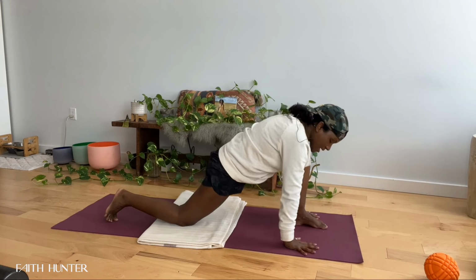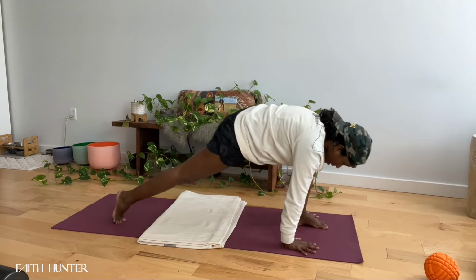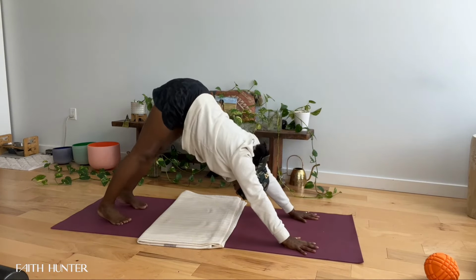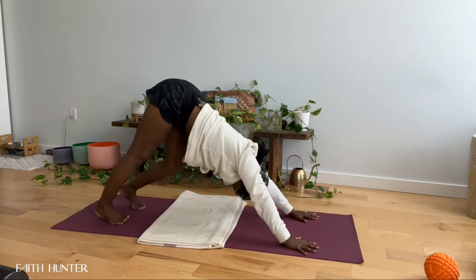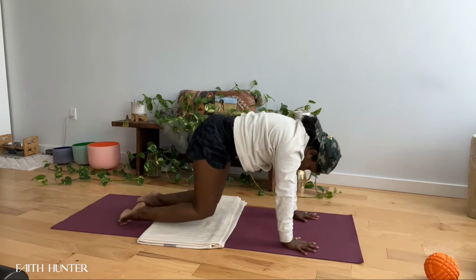Palms are going to come to the mat. You're going to curl your left toes under, lift your left knee off the earth, and then step back into a nice down dog. Now in this down dog, we're just going to move around a little bit. Pedal your feet, shift your hips from right to left. And then you're going to go right down onto all fours again.